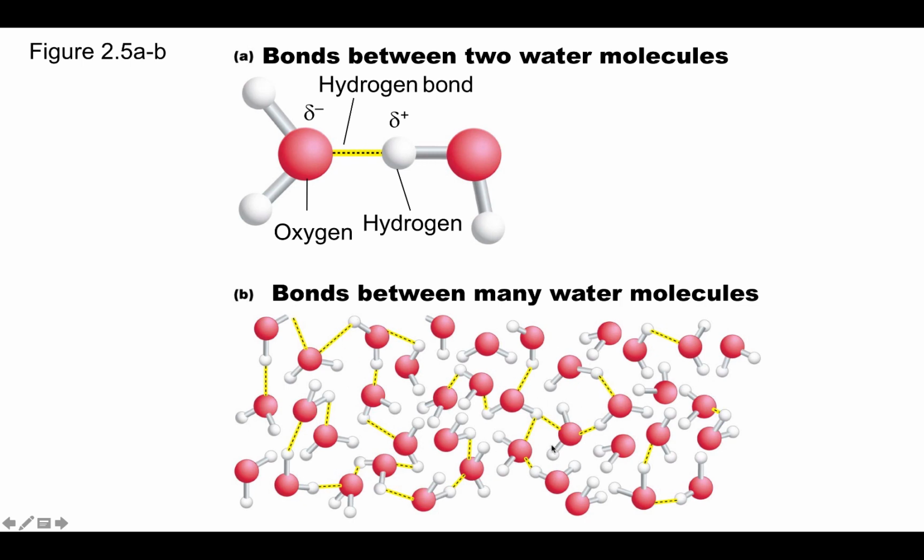Okay, this is what explains surface tension of water. If you've ever placed a piece of hair or something that's not very massive, you place it on the top of water, it does not fall into the water, okay, because of that surface tension present there. Okay, so hydrogen bonds, when you're looking at them in low quantity, are fairly weak. However, if you're looking at them in large quantity, like you would be if you had a bowl of water, it's going to have a high surface tension. Together, those bonds are going to be strong.